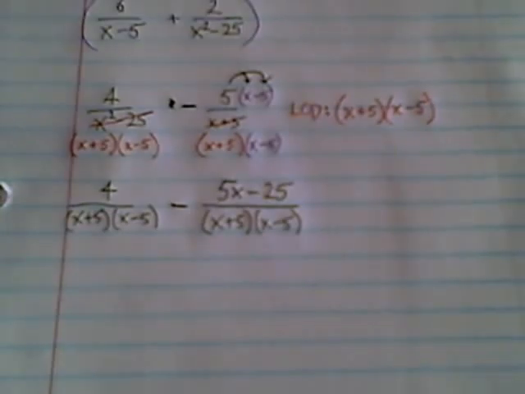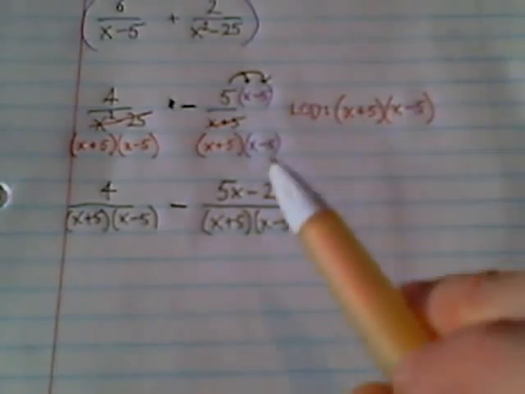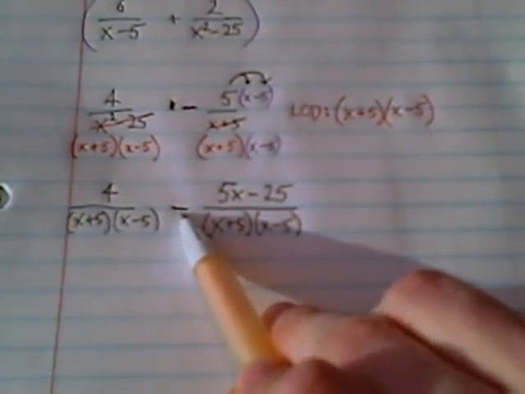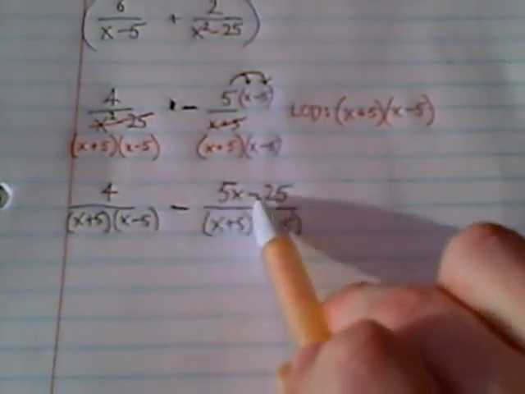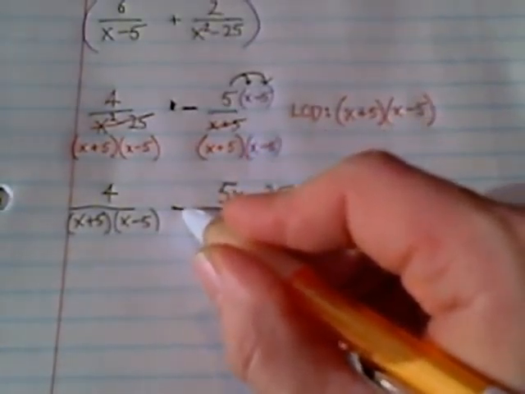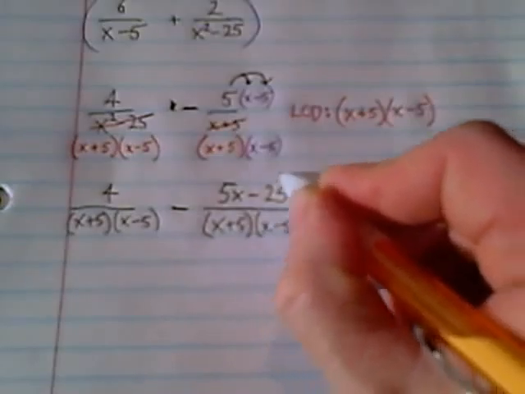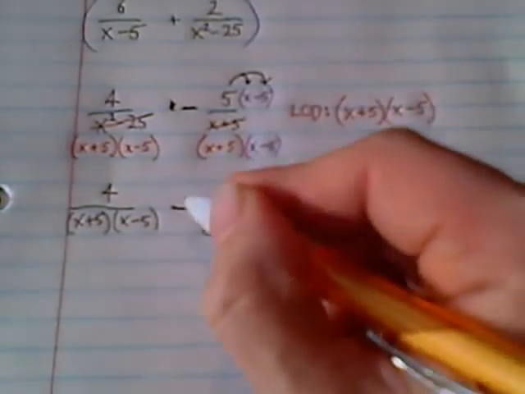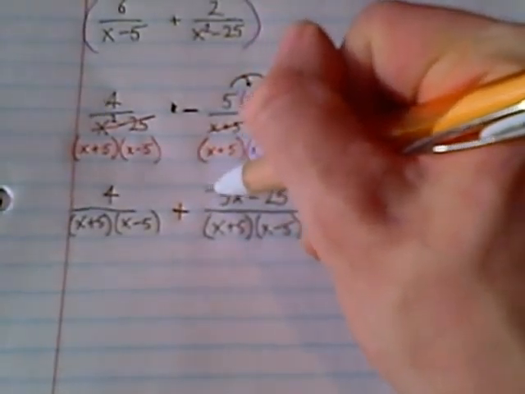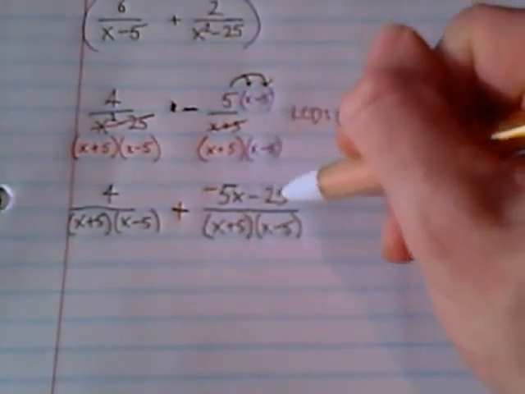Okay, we are close to being able to put these two fractions together. There's one little thing I need to be very careful about, and it has to do with the subtraction problem. When I'm combining like terms, when it's a subtract, what I really like to do to make sure that this subtract gets applied to every term in this numerator, which it has to, is make that minus an add, and I'm going to go through and on my own flip the signs of each of these terms.